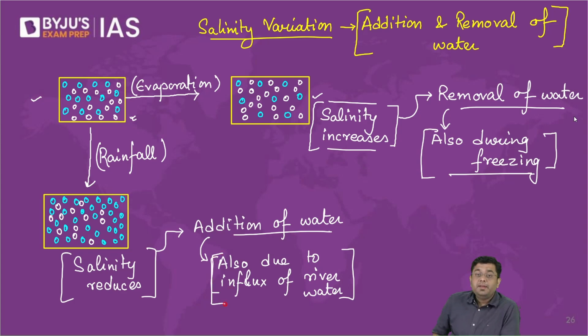Okay. Now, what happens if, let's suppose, during the summer season, there is ice present and it starts to melt? In those areas, when you have the melting of ice, will net addition of water be observed or net addition of salt? What do you think? Net addition of water, always. So when you have the net addition of water during the melting process, that means again salinity will reduce whenever you have melting.